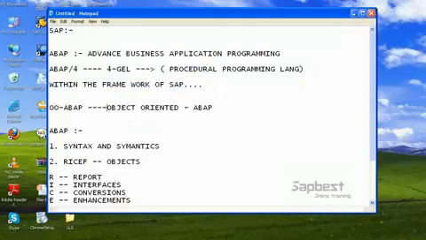So that is where your expertise in these areas and how well you pick up these areas matters. So there will not be much difference. When we say object-oriented ABAP, it is nothing big or nothing different from your normal ABAP programming. It's the same thing. But the point is, you should understand what is object-oriented. What do you mean by object? So the difference is the concept. Exactly. The difference is the concept.